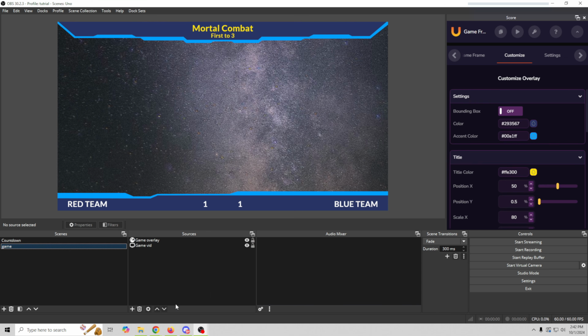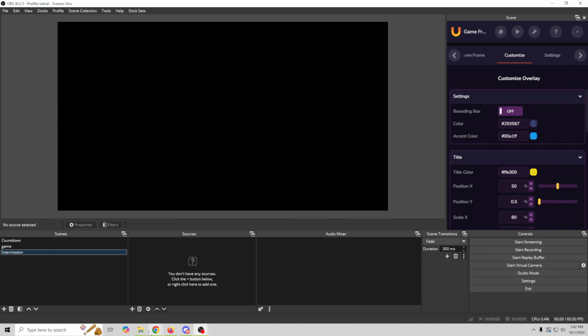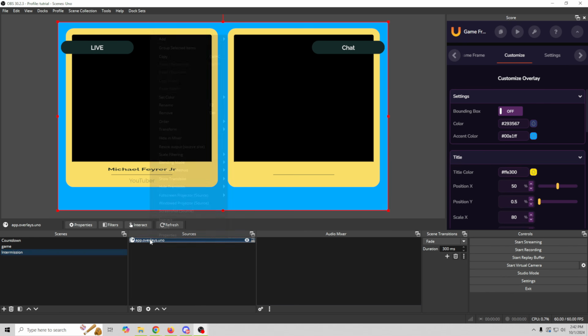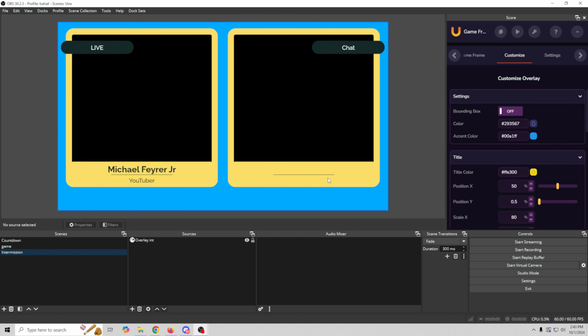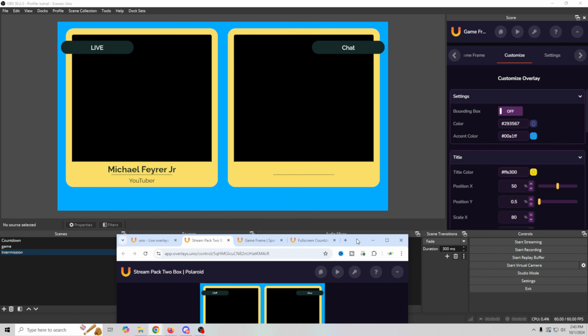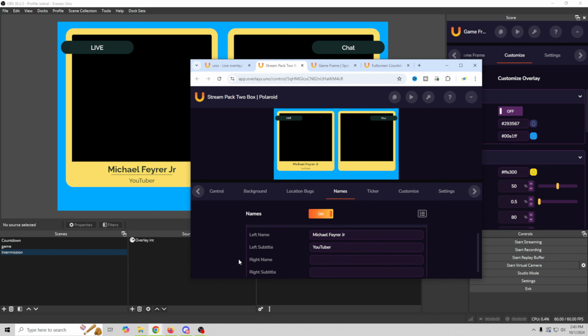So I'm going to bring up our OBS here. We're going to call this intermission and we're going to just drag this over here and boom. We'll right click and rename this and boom. So we've got everything we need. Now we do have that little line in there and I don't know that there's any way to remove that line. So we are going to add some text here.